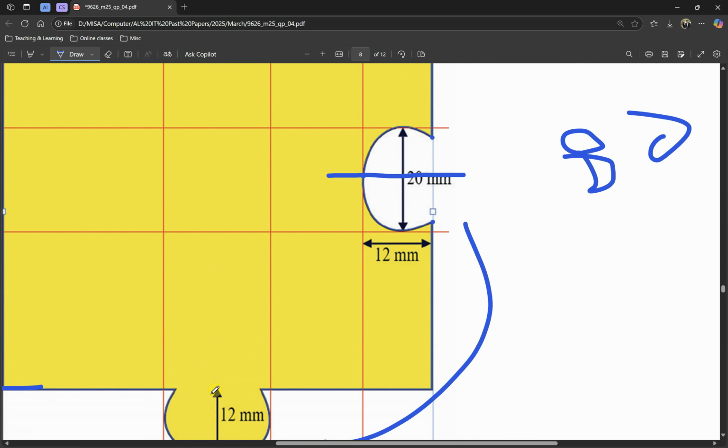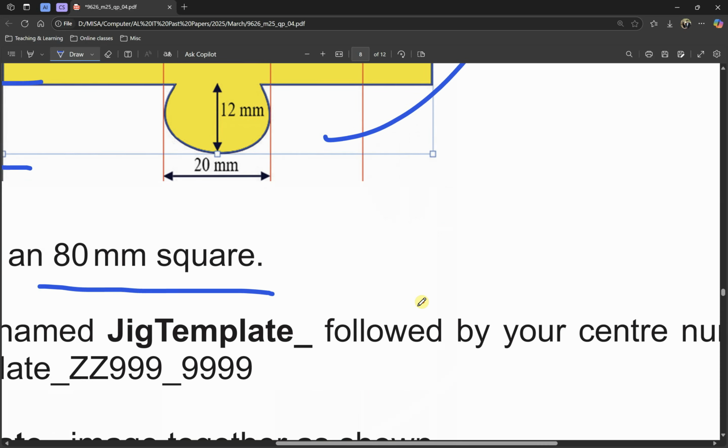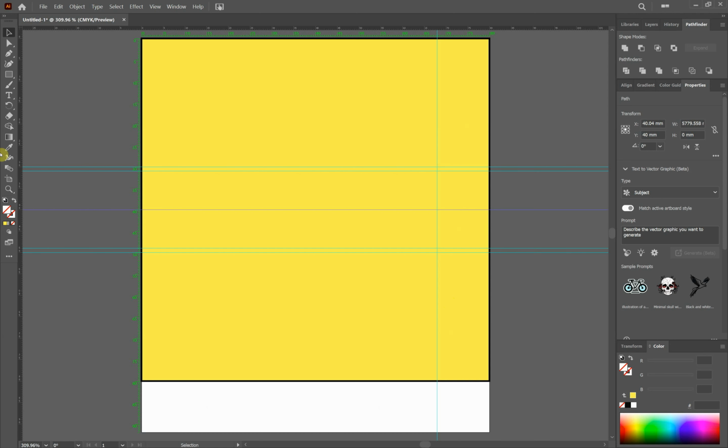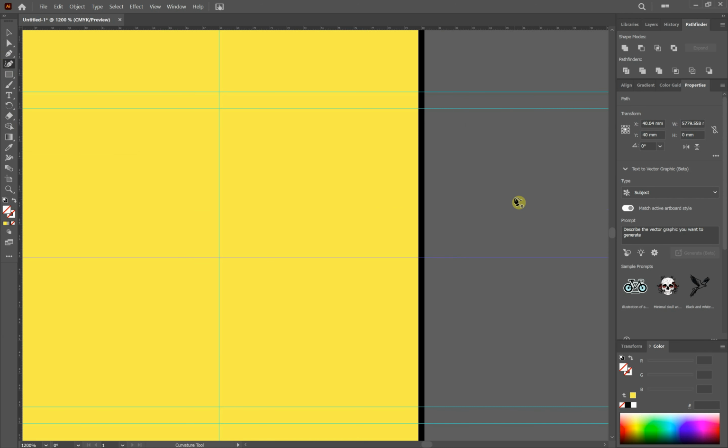We're going to put two pieces, one here, one here. Why? Because I want it to be identical, because later we have to fit all those pieces together. So let's start now. Let's choose the pen tool, zoom in a bit over here. We're going to start from this inside point till here and then over here.